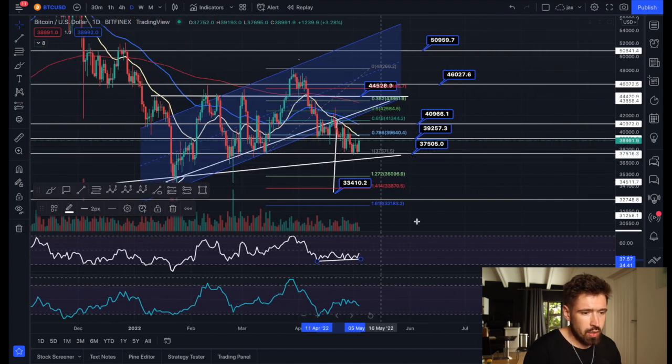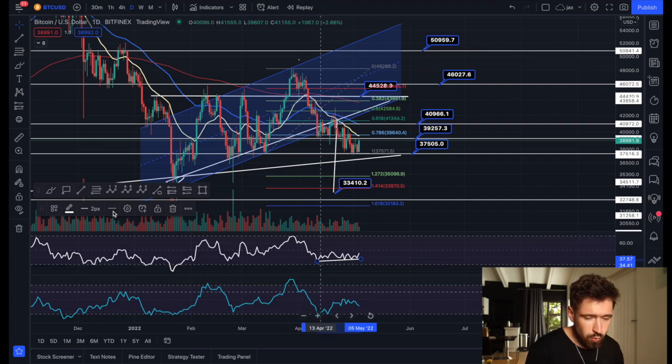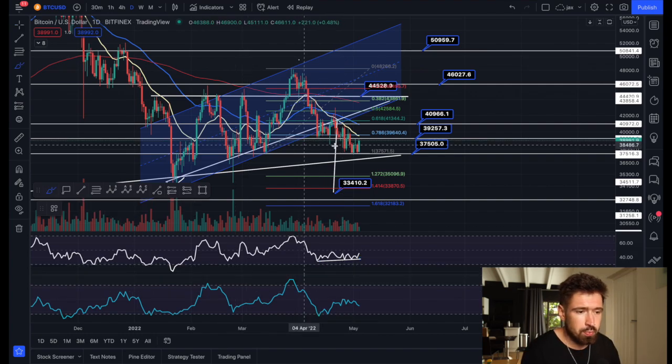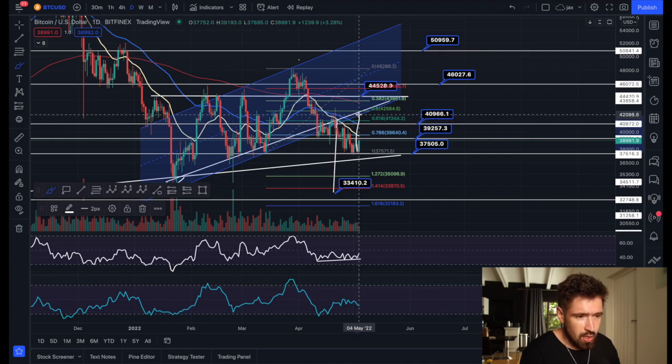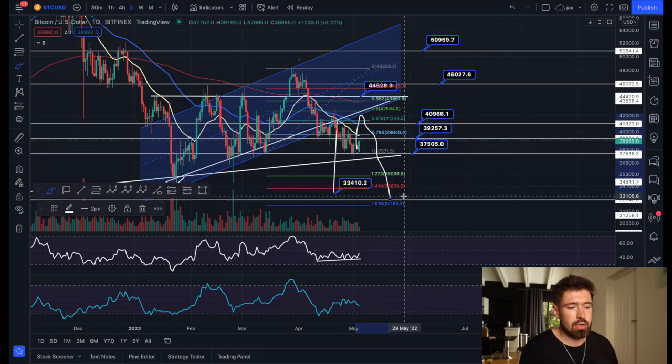But our indicators are quite low. As you can see, there's been a massive increase in long positions. So what may happen here is we see a beautiful push up. The bulls get really, really excited, and then we get rejected quite possibly by about 42,000, where the EMAs are on the weekly. Also lines up very close with the golden ratio. And then we see the continuation to the downside.